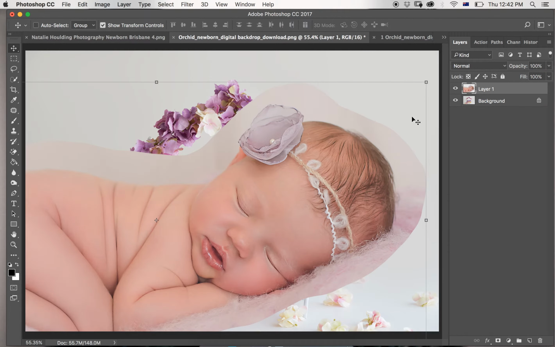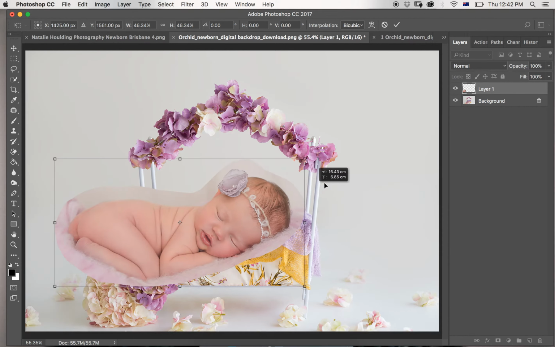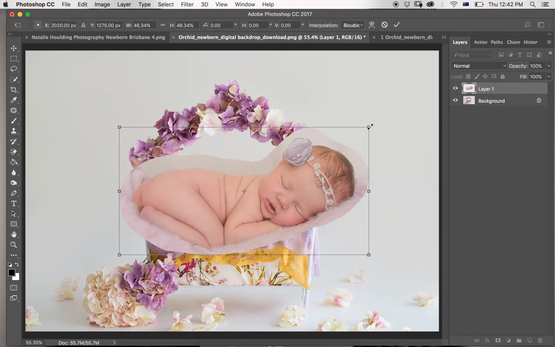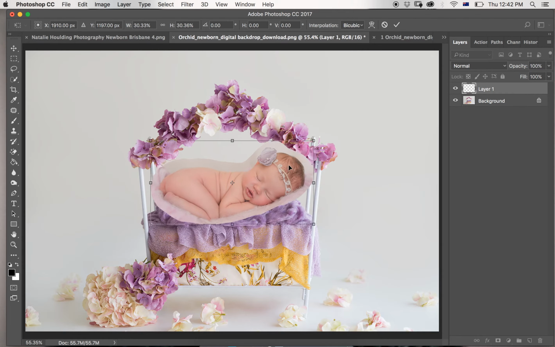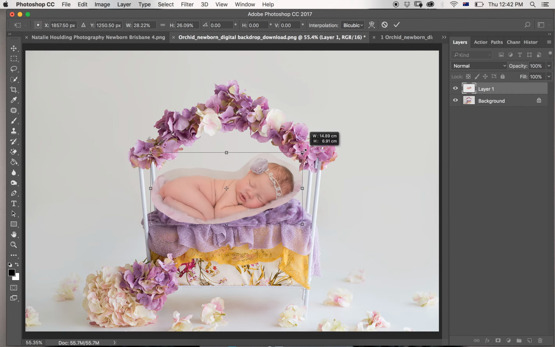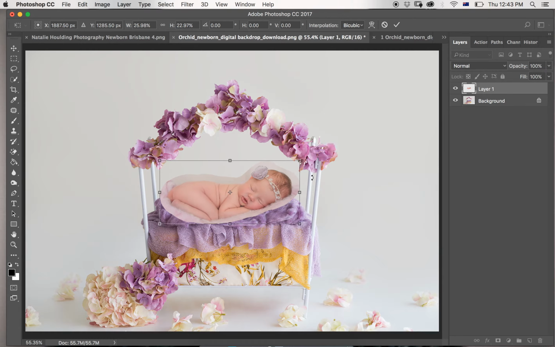I'm going to hold the Shift key on my keyboard, Shift on Mac, and drag it from the corner. Just hold your Shift key while you do that. As long as you press the Shift key, it will keep the proportion of the baby, which is good. You want the baby to be in good proportions. Alright, let's click OK there.